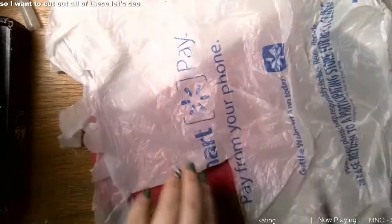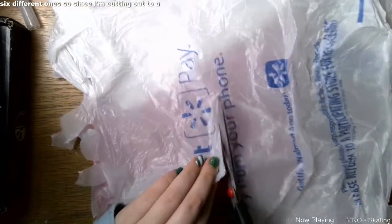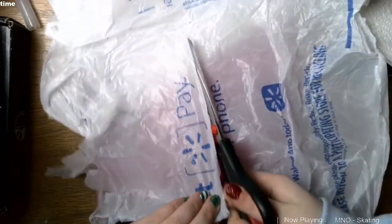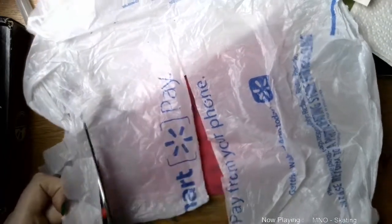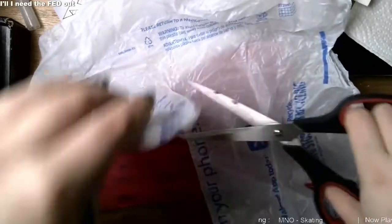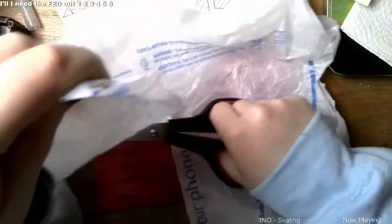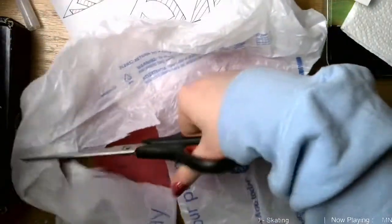So I want to cut out all of these. Let's see, there are 6 different ones. So since I'm cutting out 2 at a time, I only need to cut out 1, 2, 3, 4, 5, 6. Okay. We don't have to be precise yet.